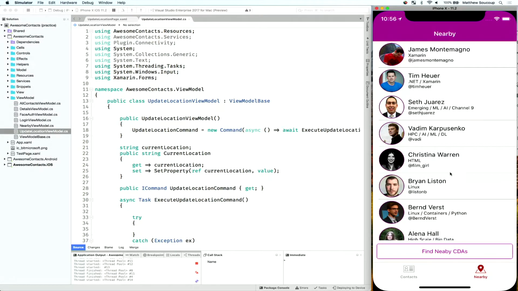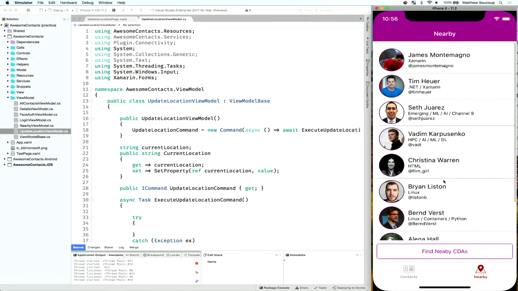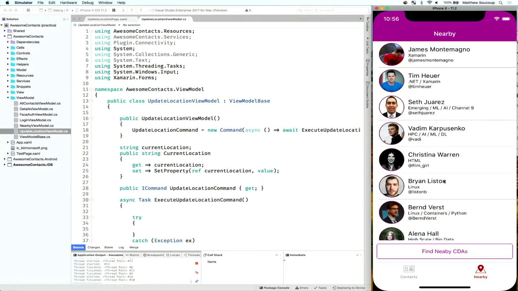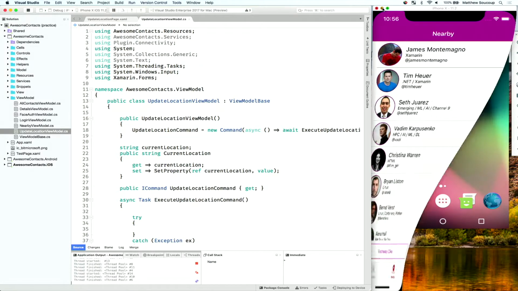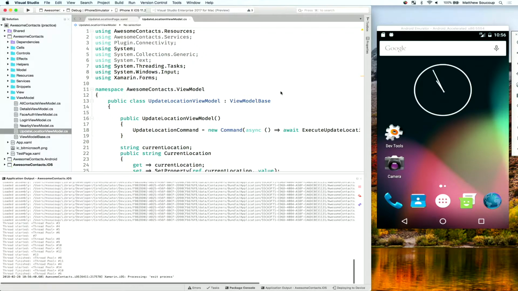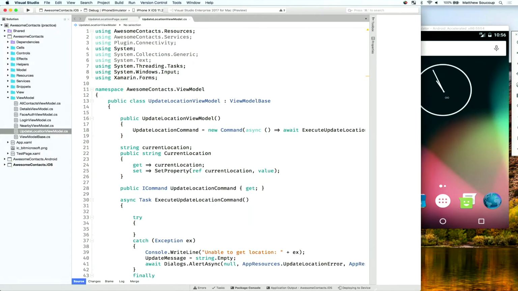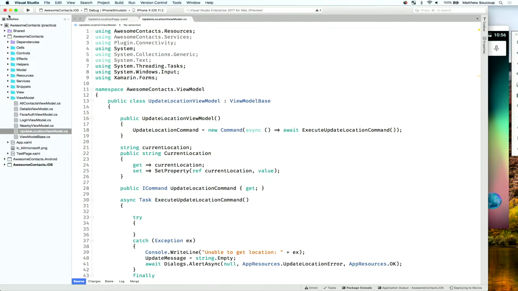One thing is, though, I'm not in this list, but I'm in Redmond. So I want to change that. I'm going to change the Xamarin Forms app so I can log in and mark myself in Redmond. So let's do this. Here's what a Xamarin Forms app looks like.